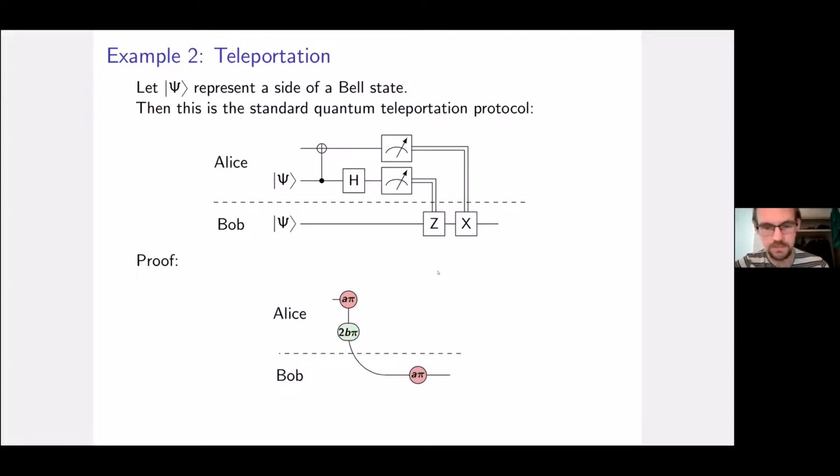And again we fuse spiders with the same color. Well, then we see that if B is 0, it's just an identity, and if B is 2, well, it's 2 pi, which is also 0, so we can also remove it. And finally, we fuse these spiders, and we can also remove it. So we see that indeed whatever Alice puts in pops out on Bob's end. So yeah, we can graphically see that actually we're transporting Alice's state to Bob.